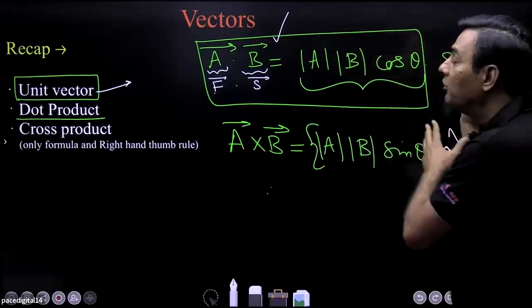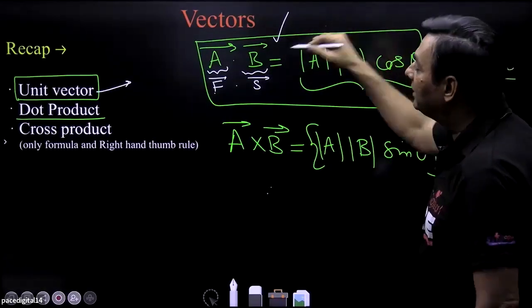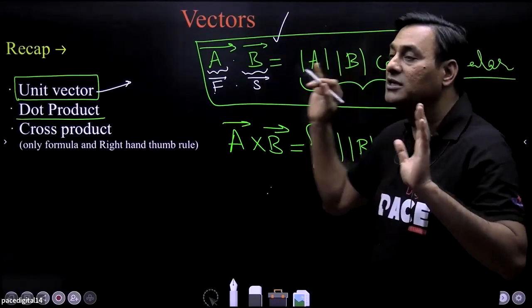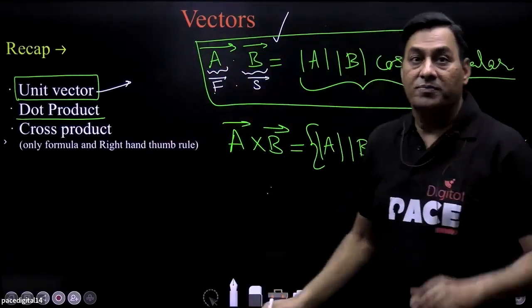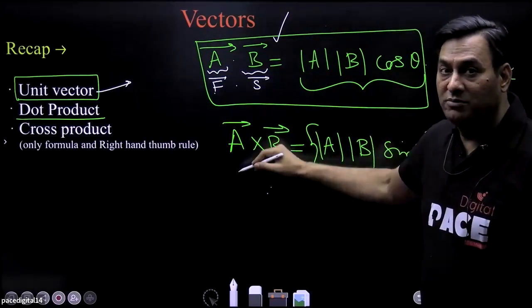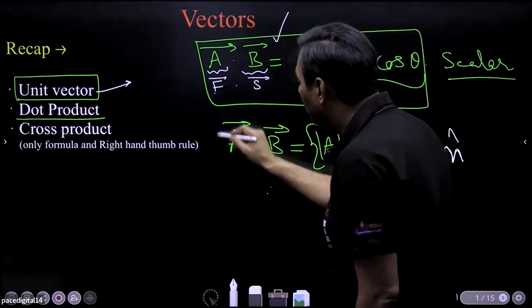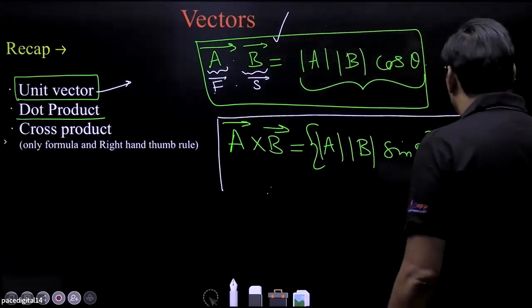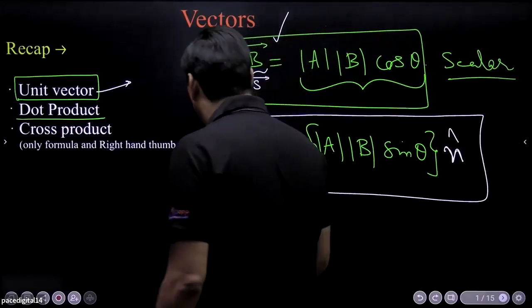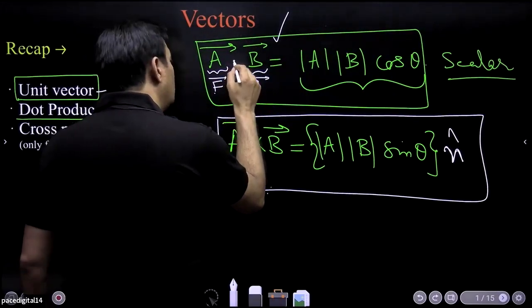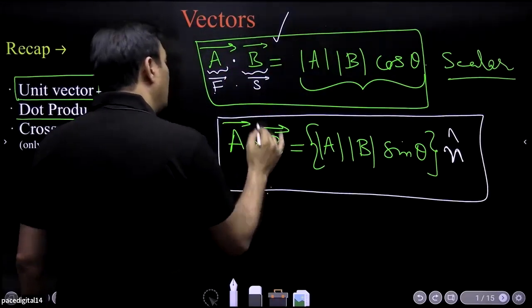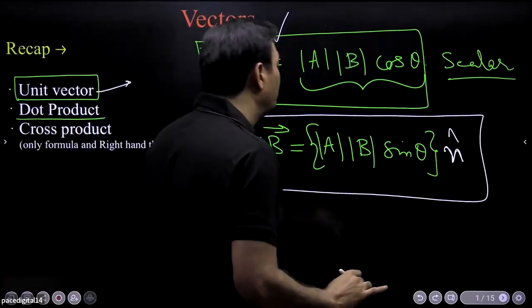Tomorrow, when we study those meaningful quantities, we will tell them that force dot displacement is what is work done. That's why we have defined these two kinds of multiplication of vectors. One is called a dot product, one is called a cross product. For you, at the moment, these are two operations, two operators defined between two vectors.